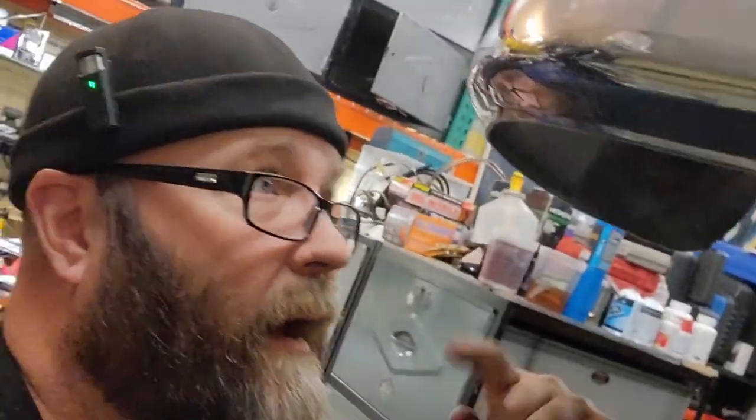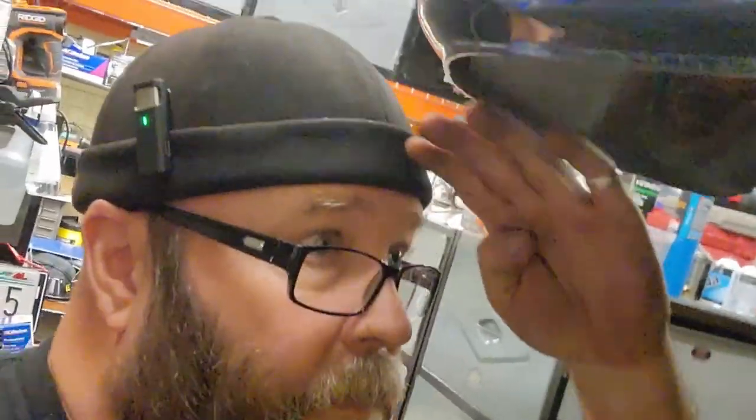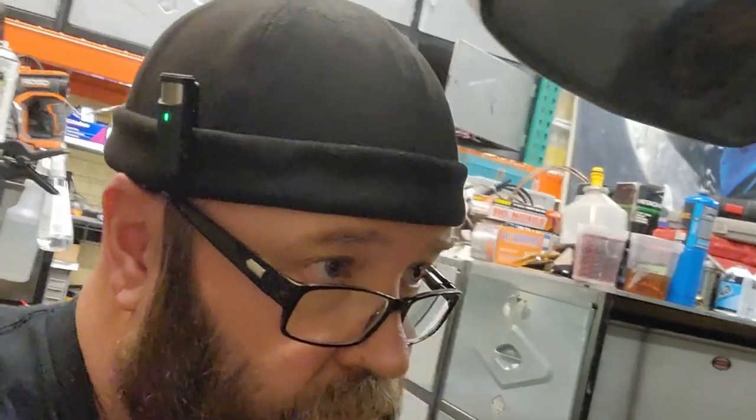Any of you guys using some kind of lift or anywhere where you're bumping your head a lot? I like these brimless ones because when I'm under a car, I don't bump my brim when I go to look up. So I buy these brimless hats, basically a baseball hat without the brim. Got a little fold on it. And you can buy the little shell that goes in here. It's a hard shell for bumping your head into stuff. You won't knock yourself out.